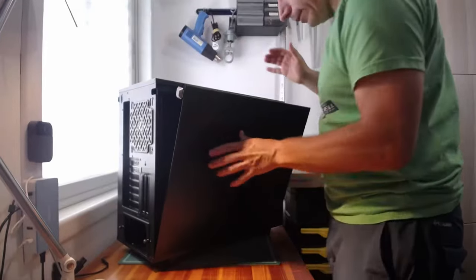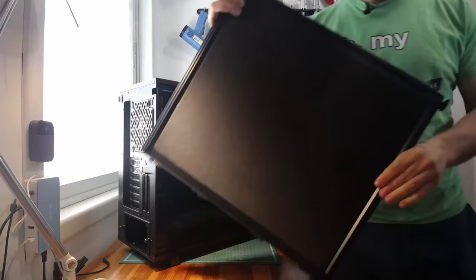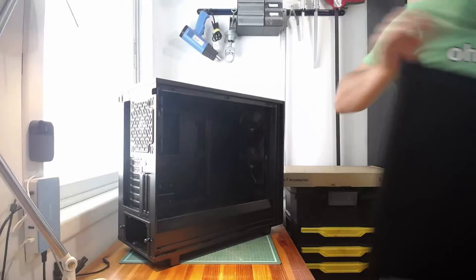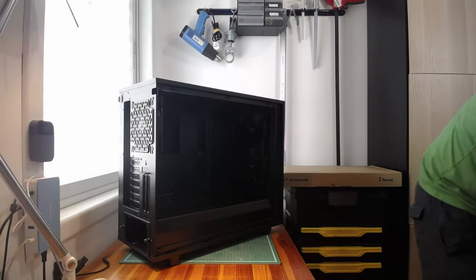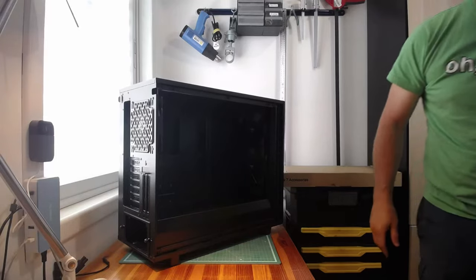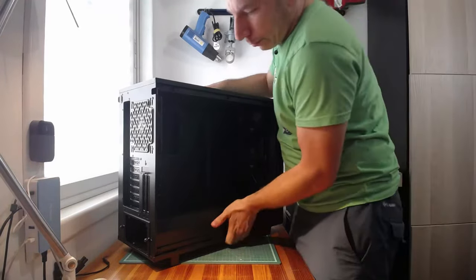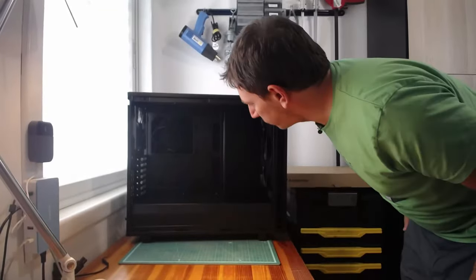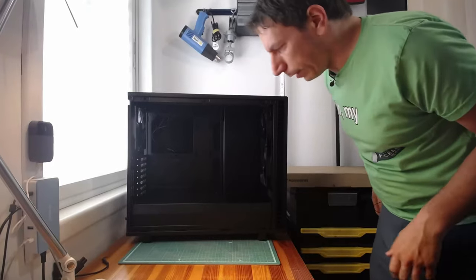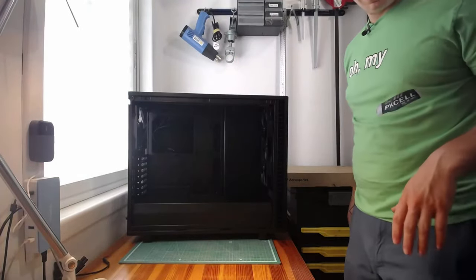Just pressing that thing down opens the panel. Here we have noise dampening as well. Tracy, feel free to either join the Zoom or write to me about the computer you want to build. Maybe I'll have some ideas. Maybe I can help you before you buy stuff. I'm not an expert, but I've done a little bit of research with my computer. I do that every few years to learn what to do.